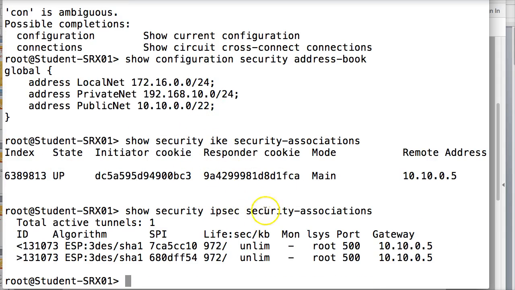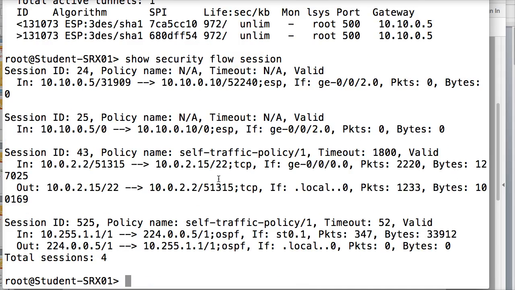The tunnel is there, but you can see there's actually no traffic going through the tunnel. You can see the ESP tunnel, there are no packets going through.